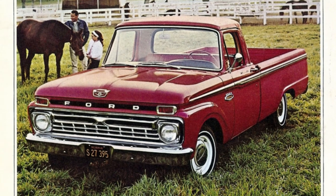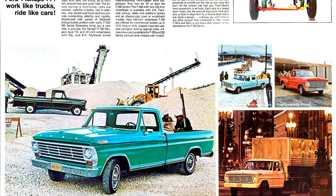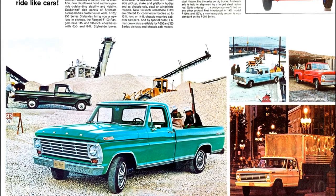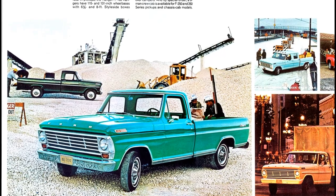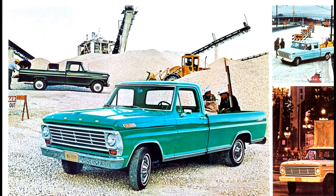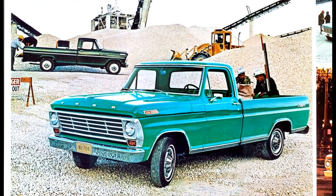Ford kicked off 1967 with a redesigned pickup from the previous year's more curvy design. With the 1966 model offering a Ranger package, Ford carried on with this as an option for 1967. The Ranger package is a more refined truck with upscale trim and features. The 1967 trucks were still built to be worked but now offered a truck that can work hard and be used as a daily driver or for recreational purposes. With slogans like "works like a truck, rides like a car," Ford began a trend we see today in the luxury truck market with the Ranger package leading the way.